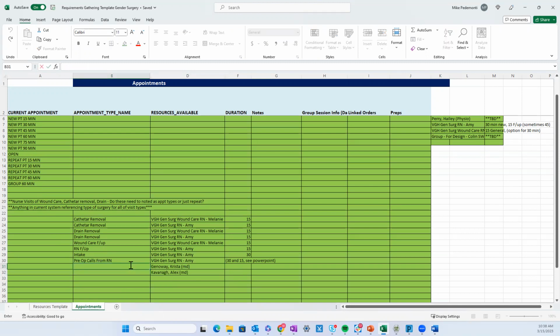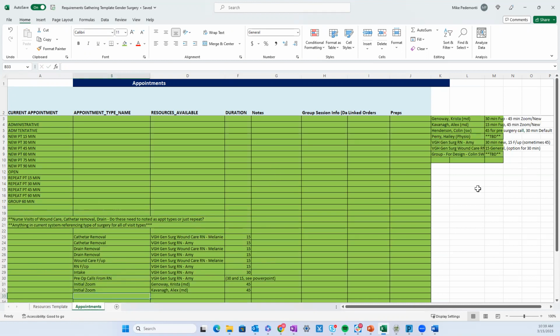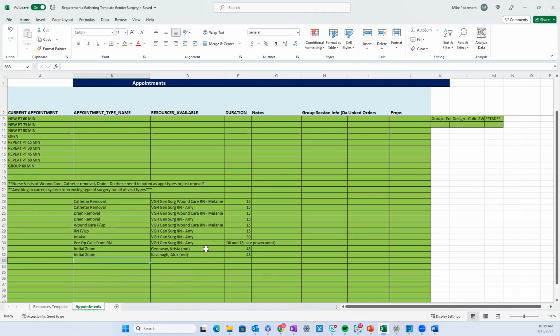I think it would be best to write Zoom in there instead of the intake. Okay, so initial Zoom call. We can just write initial Zoom call. 45. Okay. Yes.